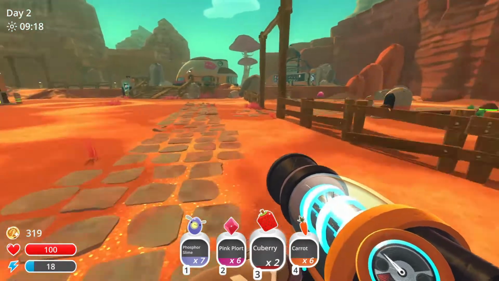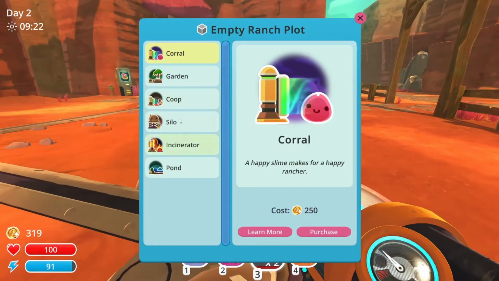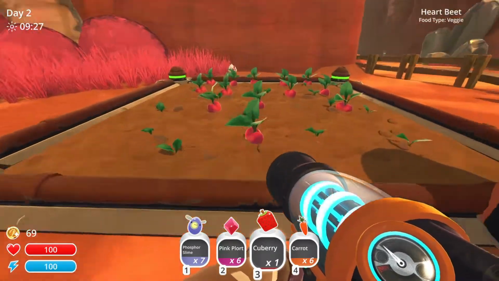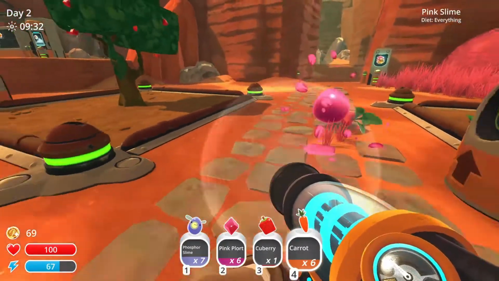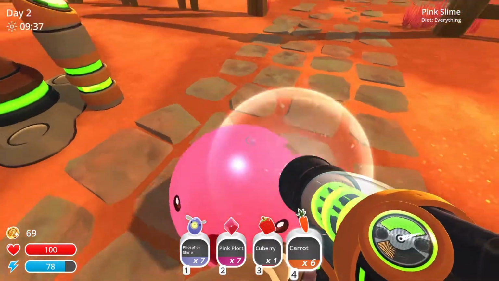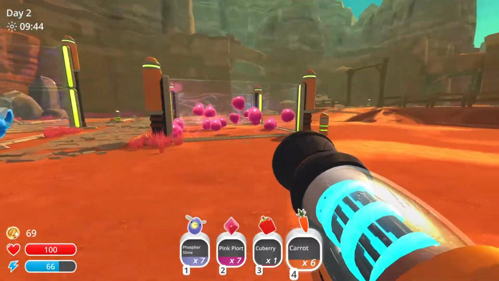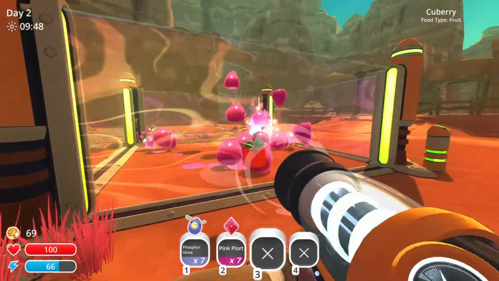All right, we're back. What I'm gonna do is farm. I'm gonna put another garden for these cube berries. Have them start growing. Oh, we have a couple of heartbeats already. No, not you. No, they weren't for you. Get out of here. You could launch slime, it's funny. Land it up there. I'm gonna feed this pink slime some carrots. Here, have the extra cube berry.